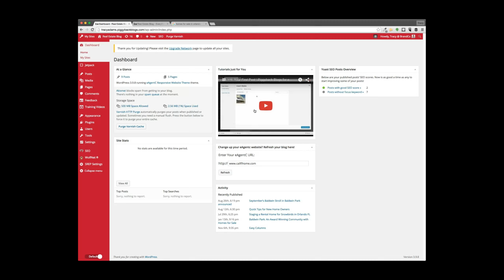Go under posts, add new, insert media. There's a tutorial about creating a hyperlink, adding video, creating photo galleries, how to get the green light on SEO like we talked about today. There's a lot of stuff all inside there. And it's all in a playlist, so if you just click play here, it's going to go through all 10 if you let it.